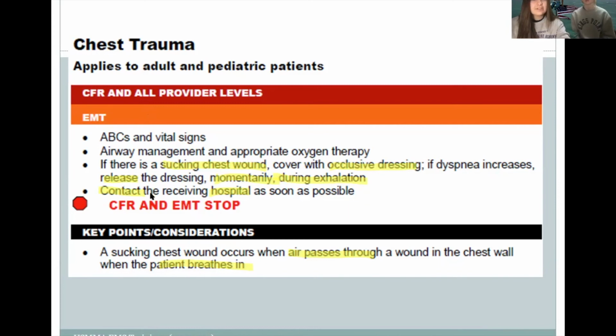First, you're going to want to check your ABCs and vital signs, like always. And then you're going to want to also check for an entry wound and an exit wound, because if there are 2, you're going to have to treat both of them. And also check for any pooling of blood under the patient or around the patient.